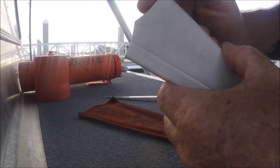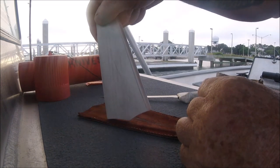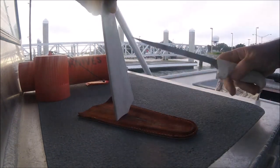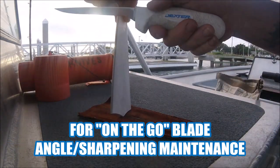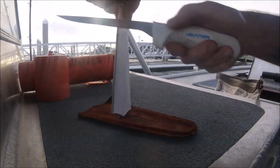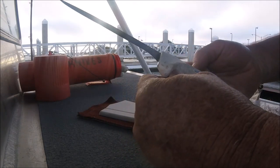It's all about this being the duck foot. You can rotate it either side. Tilt it over. And it sharpens up my Dexter Russell fillet knives.